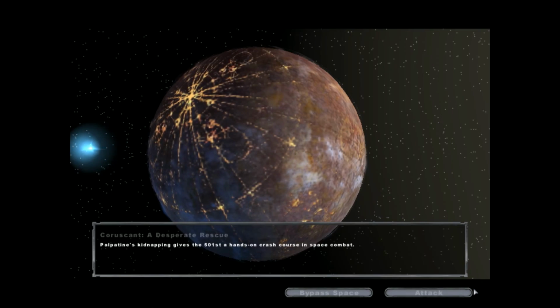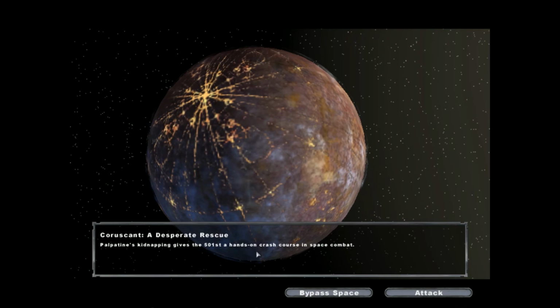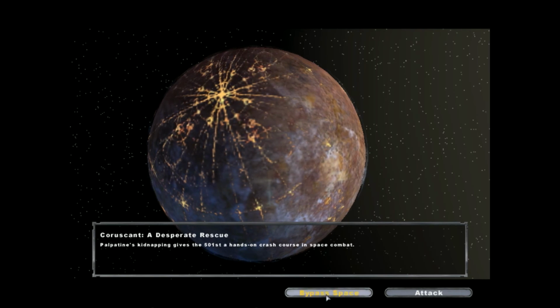And there's our save. Boom. Okay, so we're moving on to Coruscant, a desperate rescue. Palpatine's kidnapping gives the 501st a hands-on crash course in space combat. So we move on to our space mission, which I actually appreciate. You can skip this if you want to.